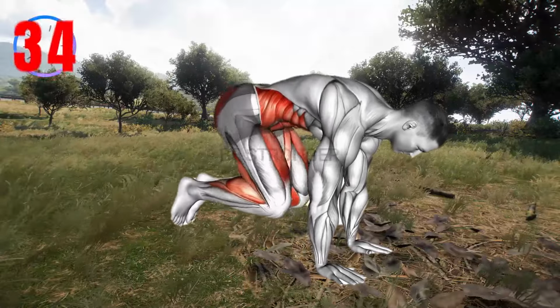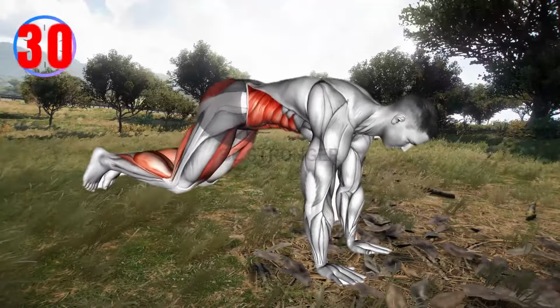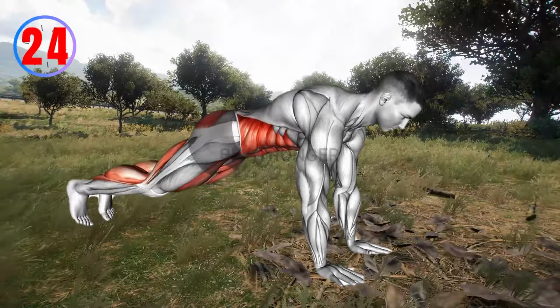Benefits: squat thrusts provide a full body workout, engaging multiple muscle groups. They are effective for fat loss, improving strength, and enhancing overall daily fitness levels.